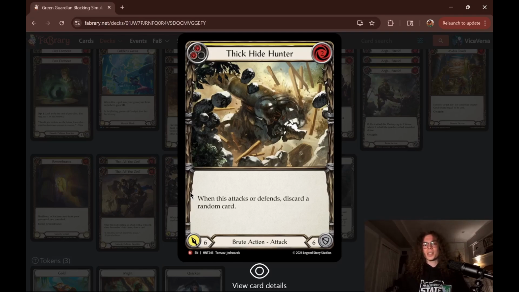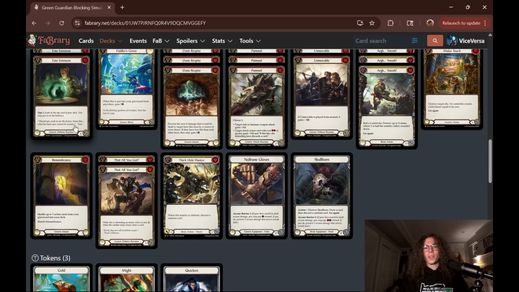However, Thick Hide Hunter does get very awkward when you have reactions in your hand as well, because Thick Hide Hunter will discard a card before you have the opportunity to react. And that kind of forces you into keeping it to pitch. So I'm not sure how I feel about this card. It still is undeniably very good into Overpower because it is just an action that blocks for 6 instead of 3. But yeah, that is it for the deck.